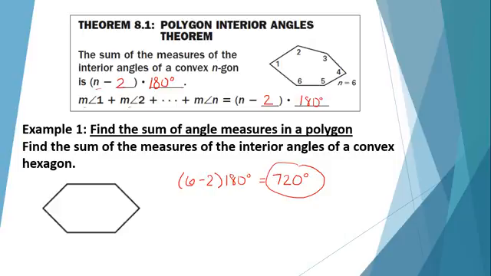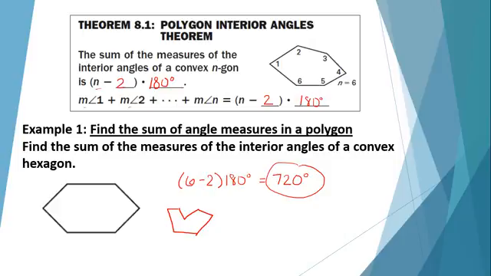And this means any hexagon. It doesn't matter if all angles are congruent or not congruent. The only thing about how this theorem works is that it has to be a convex polygon. It cannot be concave. Remember, concave is something like that. That is a concave polygon. Not all of the interior angles are within the polygon; some are lying outside the polygon.